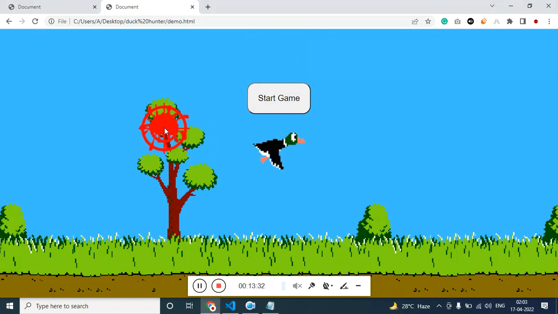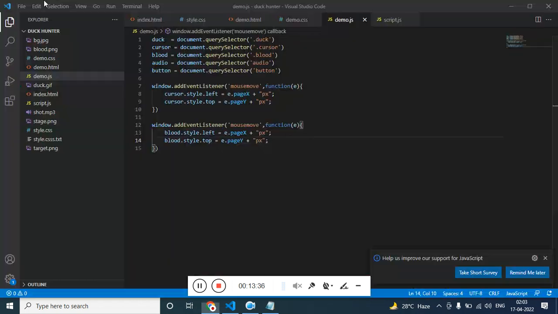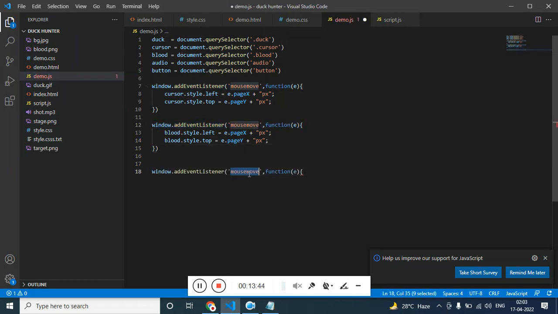So now when I click it, I want to show the blood. So how are we going to do it? Window.add event listener, click. When I click on the window, that means when I click on the browser screen, what need to be done? I want to show the blood.